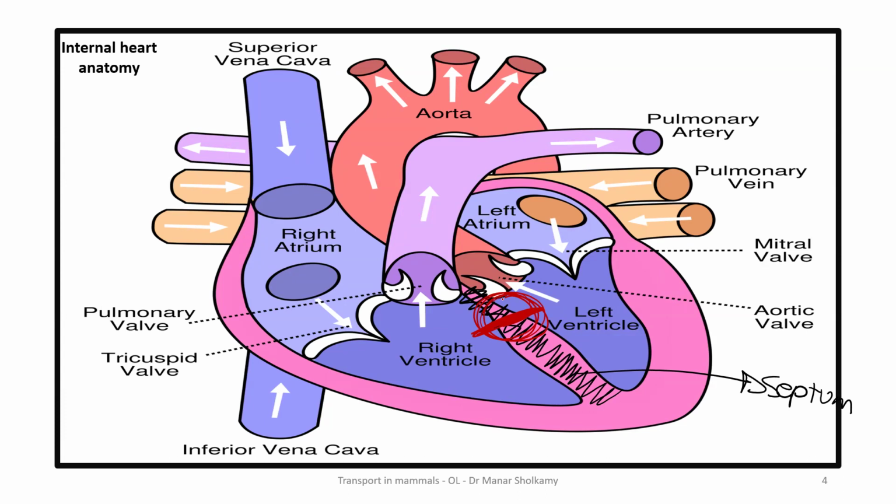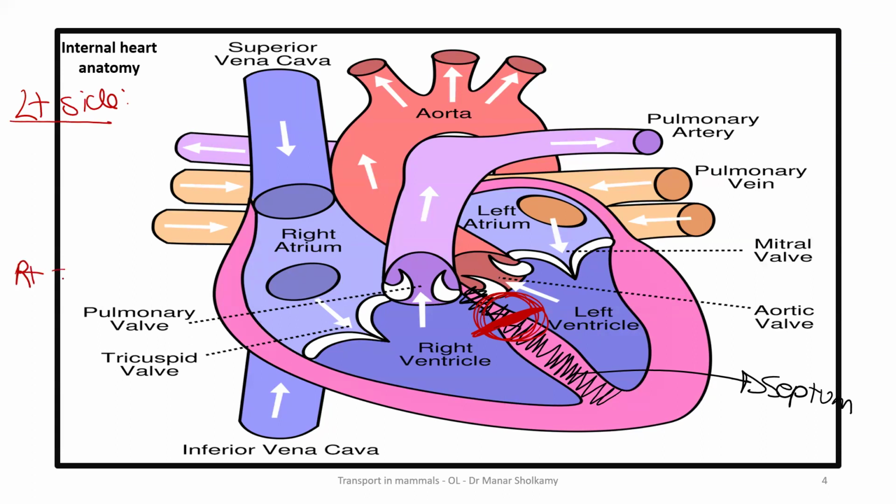So again, going back to my question of flow of blood inside the heart. How will I answer this question? I will divide it into 2 parts. This question is usually out of 4 marks. 2 marks for the flow of blood on the left side and 2 marks for the flow of the blood on the right side. So I will divide my answer into 2 parts. Left side of the heart, how does the blood flow here?